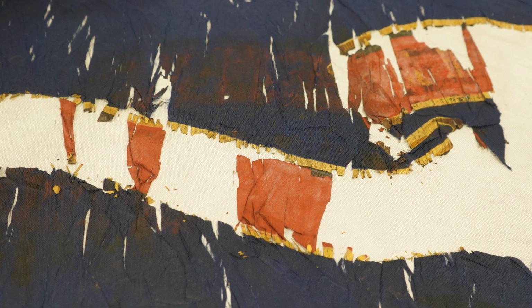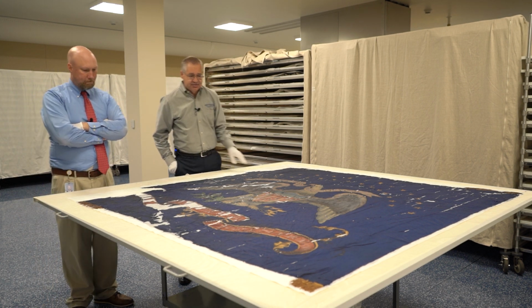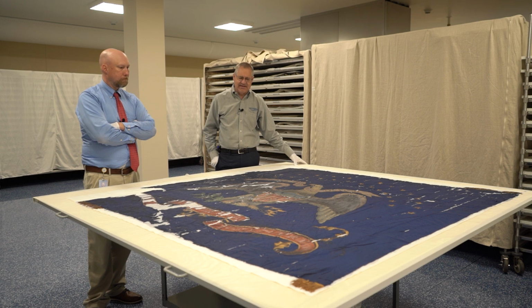I'm amazed at how much of that's intact. I really am, given all that silk. I've seen a lot of bunting flags in the Civil War made of cloth. They seem to preserve a little better. They hold up better. The wool bunting, we've got some in the Gettysburg collection. The silk flags tend to deteriorate pretty quickly, and they're just ultra thin.